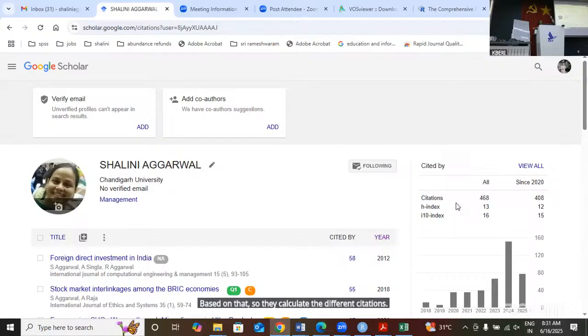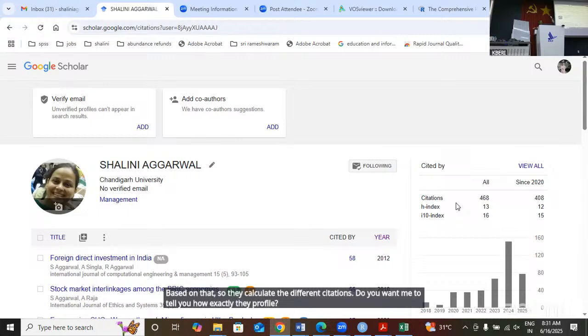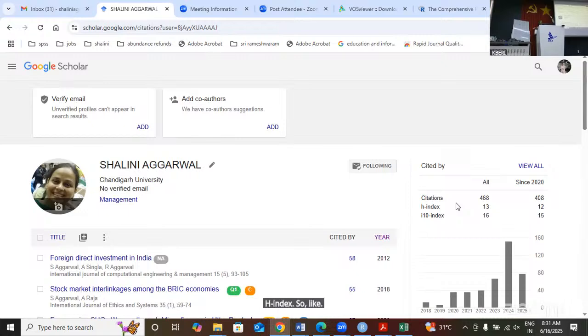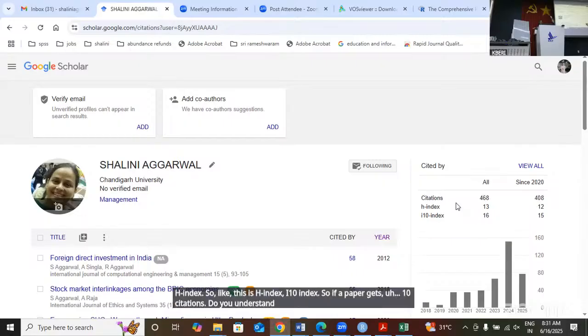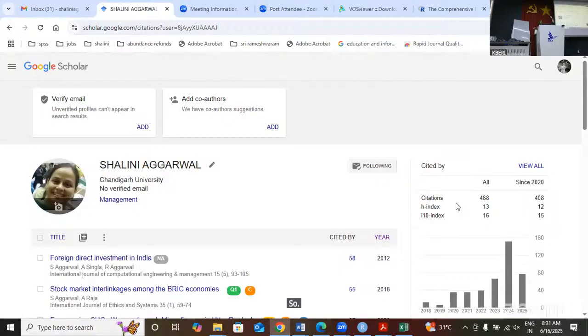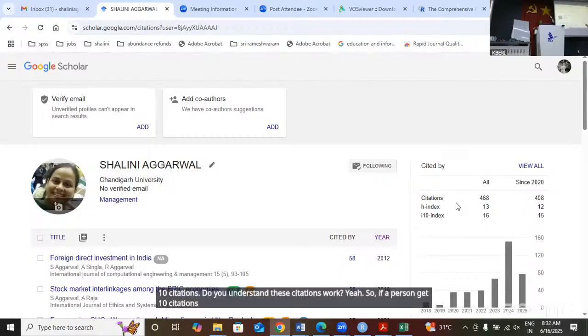Do you want me to tell you how exactly they go for the H-index? So this is the H-index, the i10 index. If a paper gets 10 citations, do you understand how citations work? If a person gets 10 citations or more, the number will increase by 1.